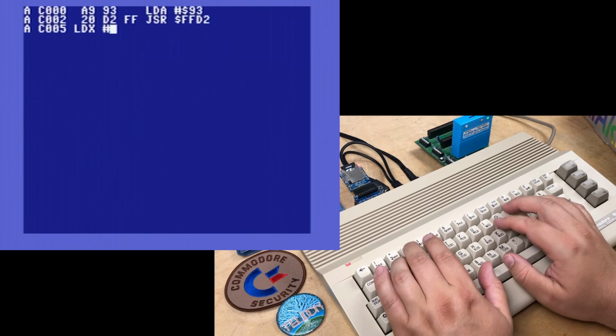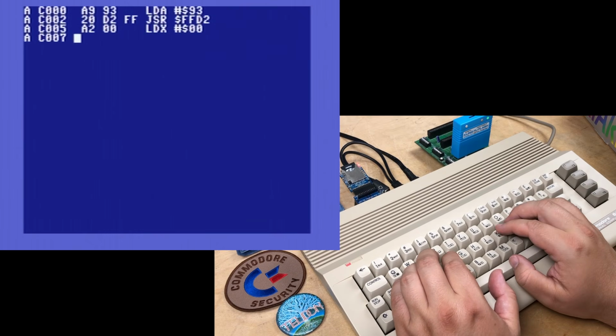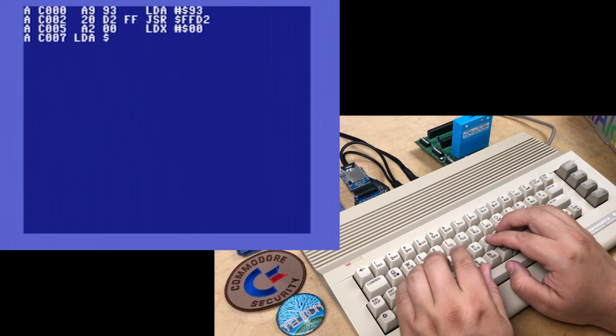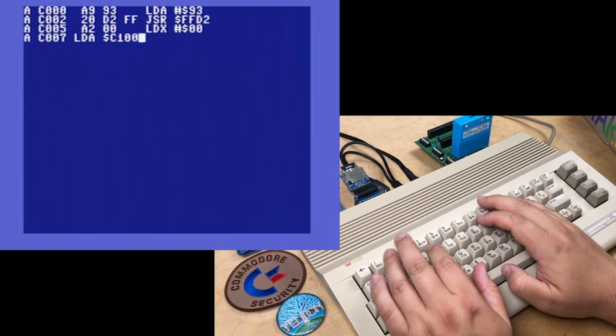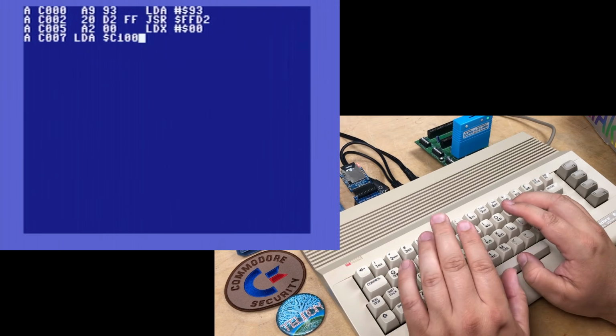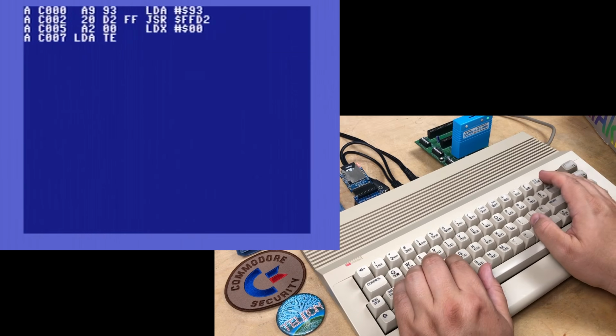Now we're going to load X with immediate 0, and that's just like the previous program, setting the X register to 0. Next, we're going to load the accumulator, but instead of loading from something like text, we're loading directly from these memory addresses, because labels, we can't do something like text and define that.